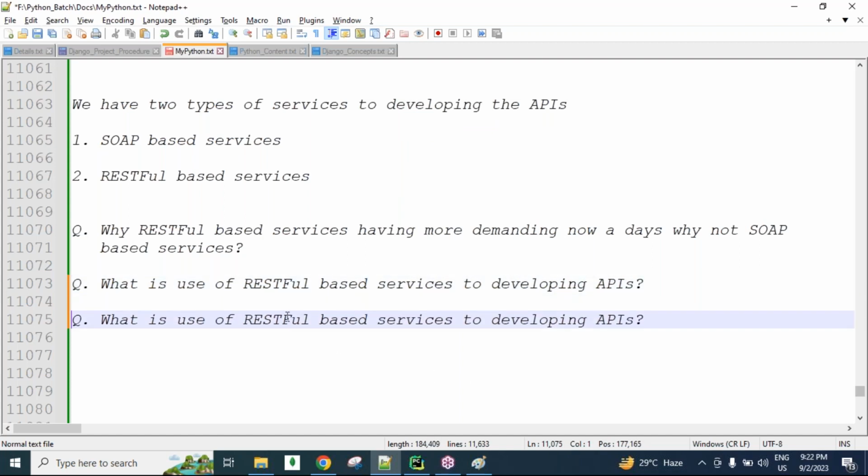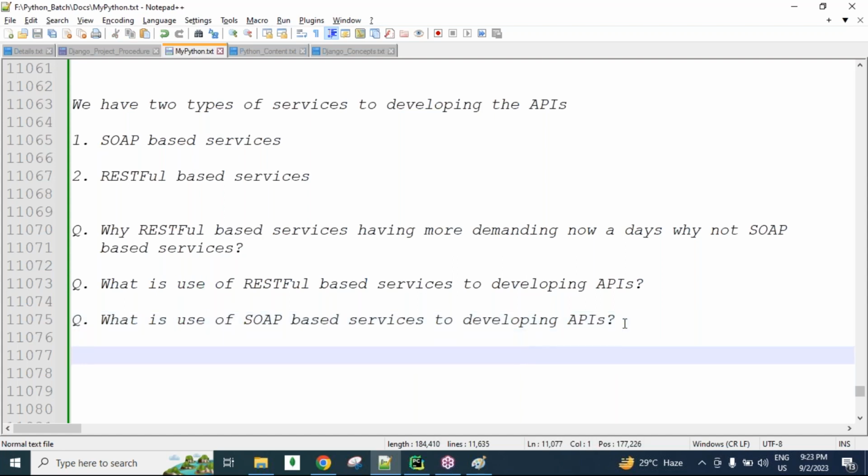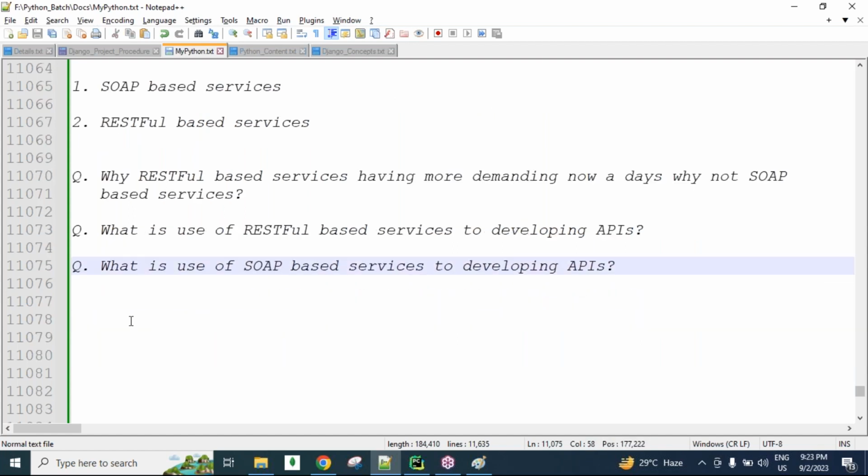And what is the use of SOAP based services for developing the APIs? So simply, what is the difference between RESTful based services and SOAP based services? That is the point you need to get, guys.